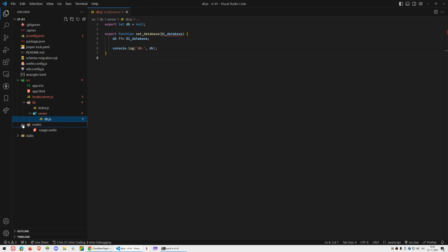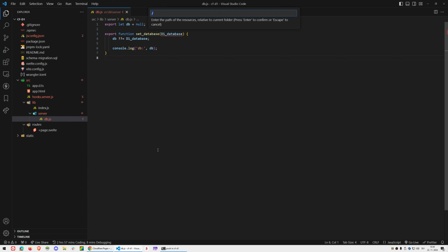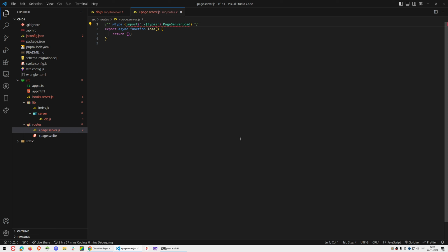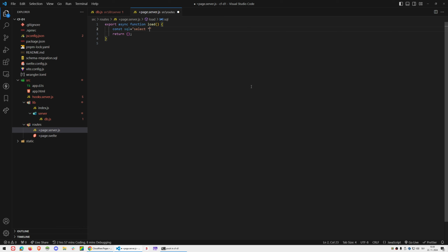Now what I need here is, in my routes folder, I'll make another +page.server.js, and I will access my database. This will be something like I have to make an SQL statement: select all from countries. That's my SQL.